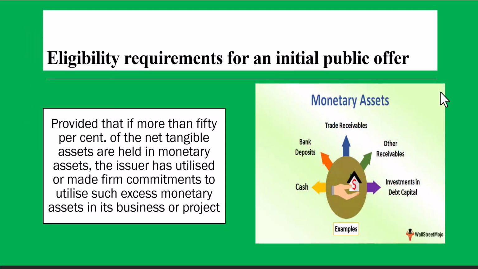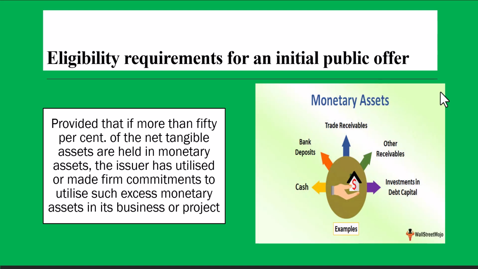Now, what are monetary assets? Like receivables, see on the right-hand side of the screen: bank deposits, other receivables, cash, investment in debt capital. Suppose you have taken some bonds or invested some money in debt capital. These are some of the examples. Provided that if more than 50% of the net tangible assets are held in monetary assets, the issuer has utilized or made firm commitments to utilize such excess monetary assets in its business or project.